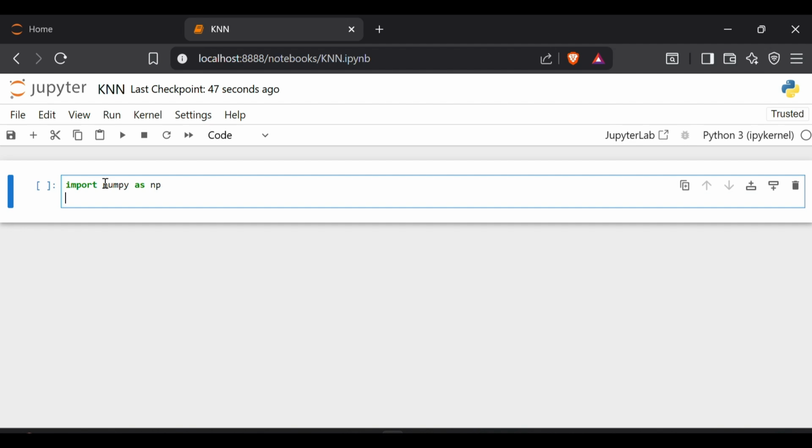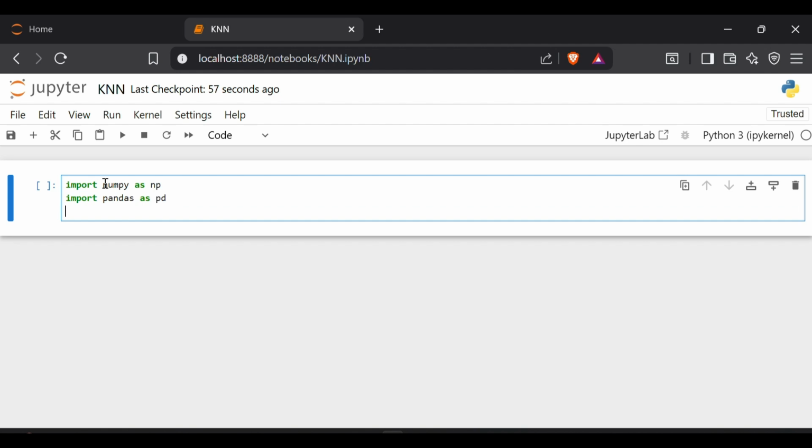And then we will import pandas, so import pandas as pd. And then we will import train_test_split from sklearn.model_selection. So from sklearn.model_selection we are importing train_test_split.